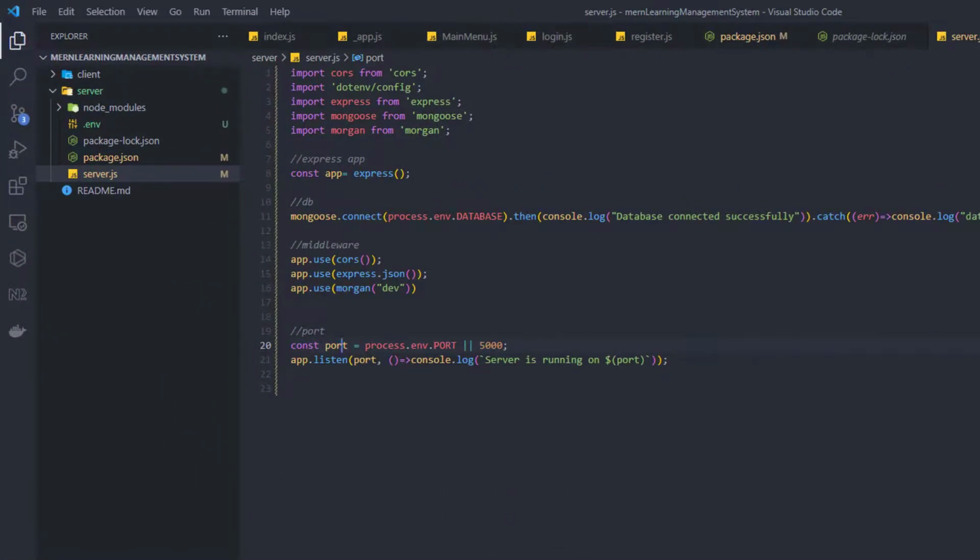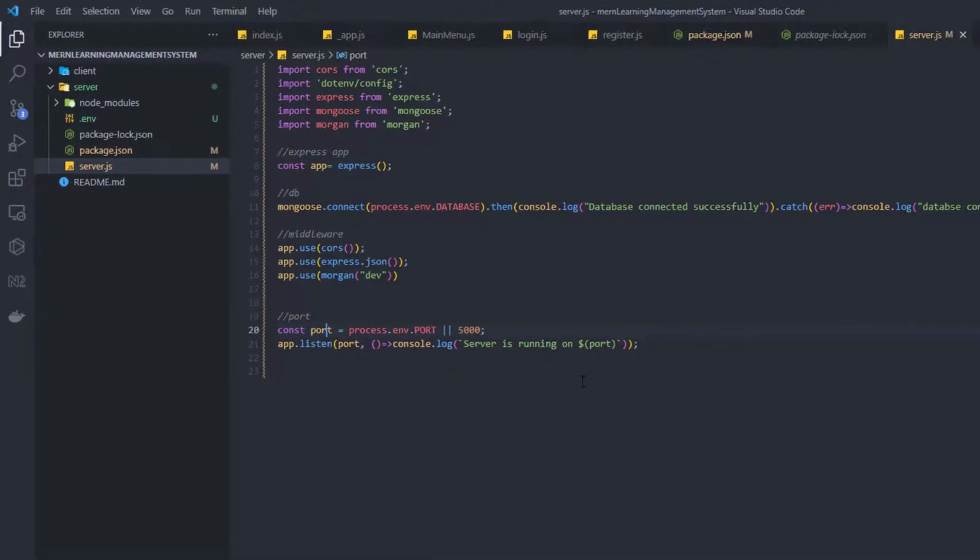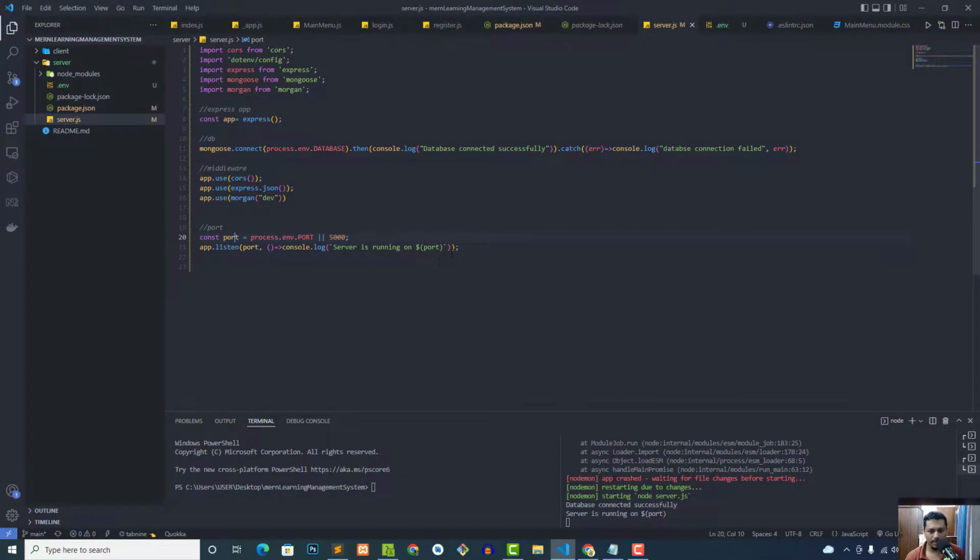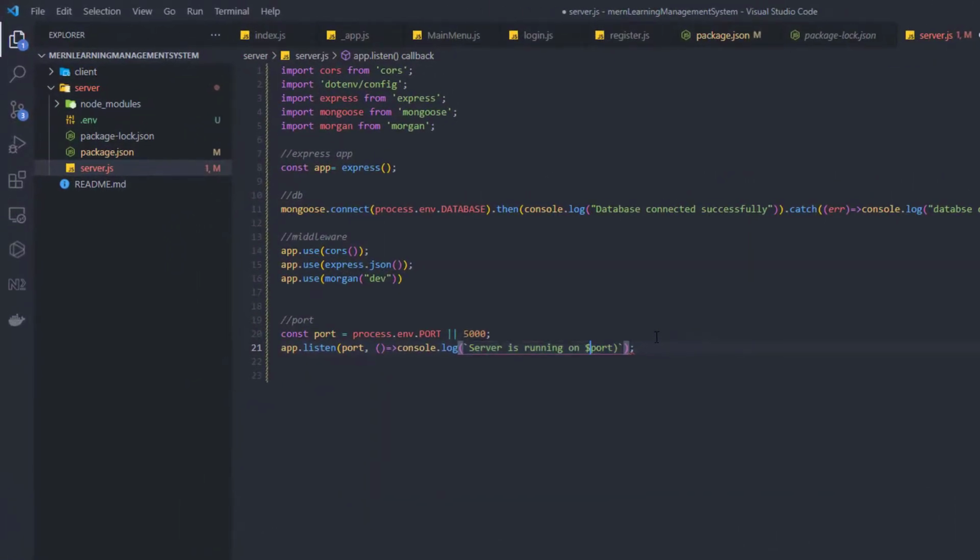Yeah, hold on. The server is running on port. Where is the problem? We need curly braces, not the first bracket.